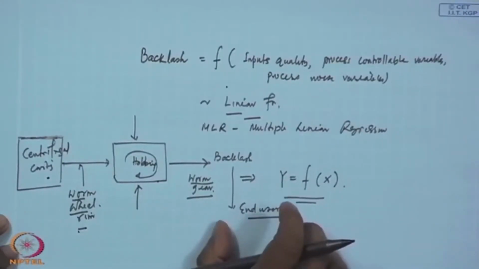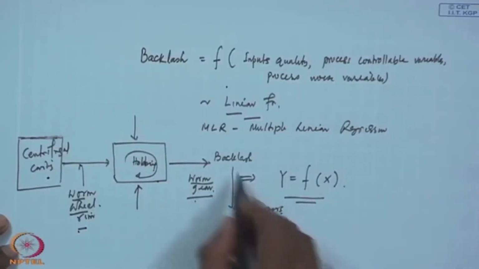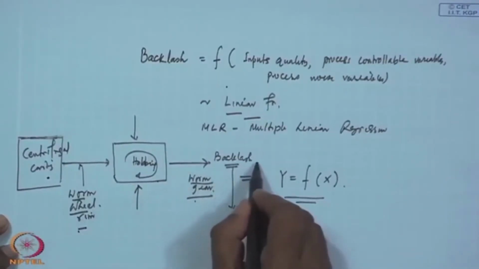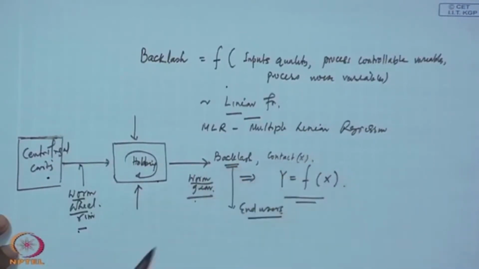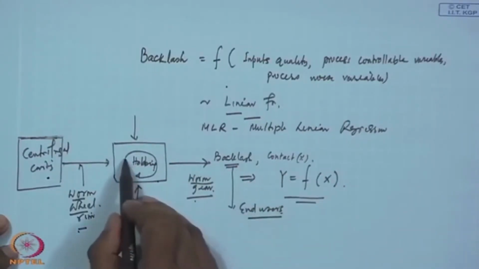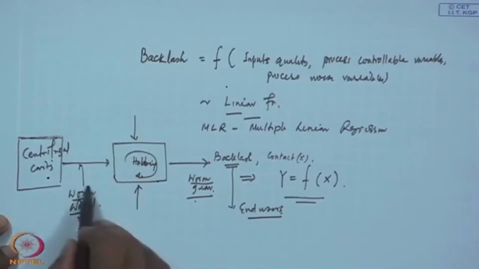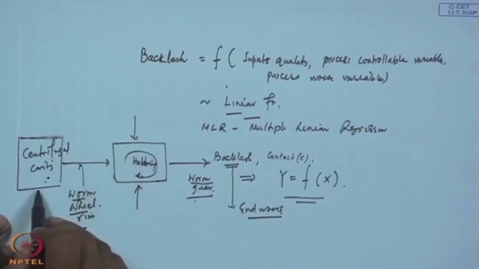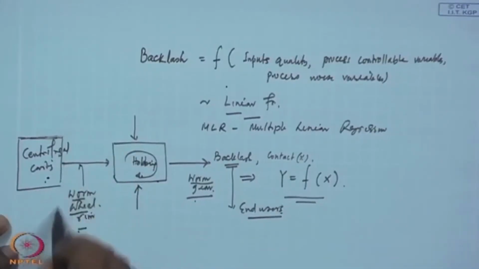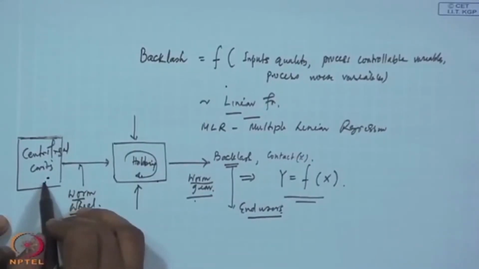Now, the end users give certain specifications related to backlash and contact percentage. These two are the quality characteristics of the worm gear from the end user's point of view. Similarly, when hobbing is accepting the worm wheel rim from the centrifugal casting, hobbing also gives certain specifications for the quality variables related to the worm wheel rim, which is produced by the casting process.